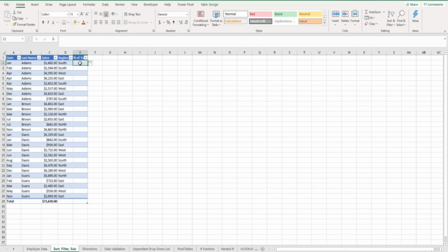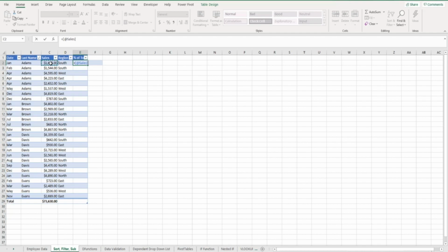So the first thing we have to do is type in the equal sign, and then click in cell C2, and look what happened to our formula. Instead of using the cell reference C2, since we're working inside of a table, it just puts the header name of that column. And once again, that's why it's important to make sure that we have header names.